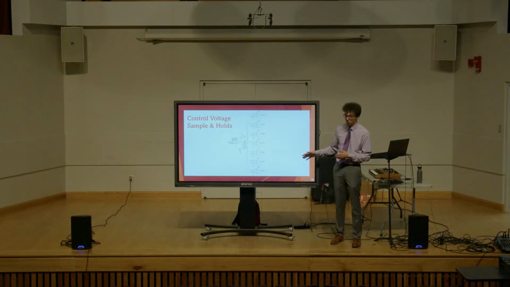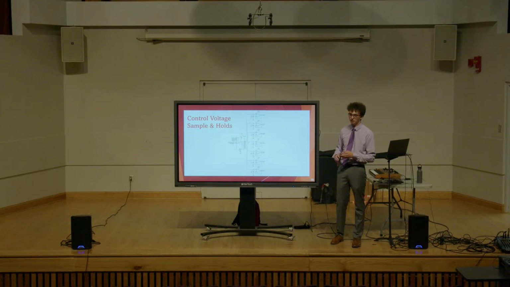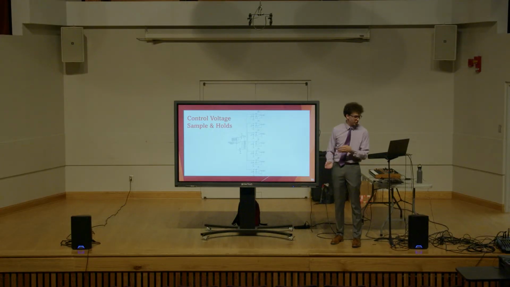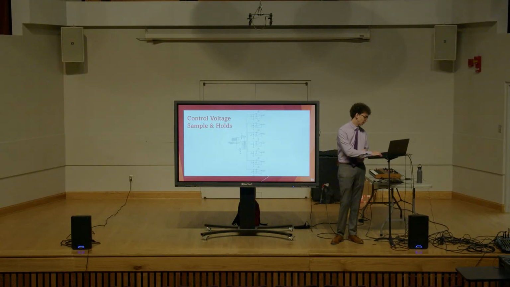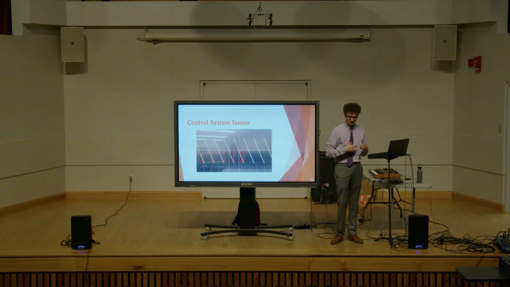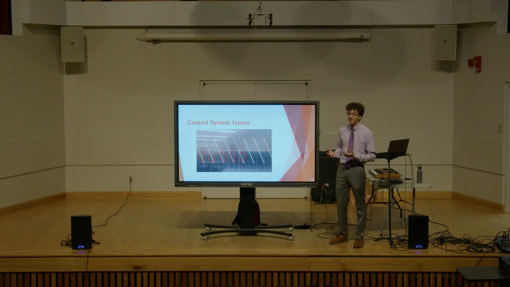And so you might notice that I did not put a sample and hold on the last output of the multiplexer. I'll show you an error that I ran into and why I decided to do it this way. When I was initially getting this control system up and running, I found that there was a lot of noise coming through the circuit, and you could maybe see it. I tried to circle the noise blips in the signal there.